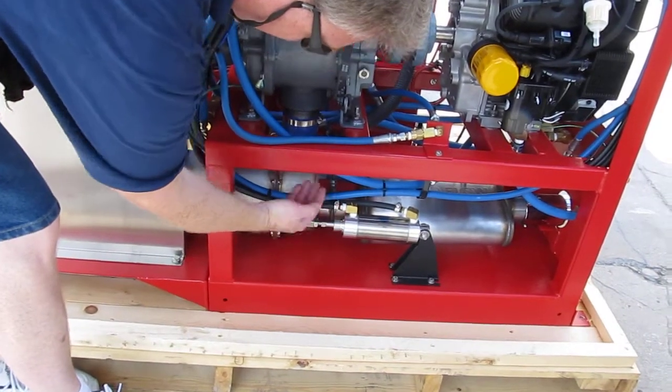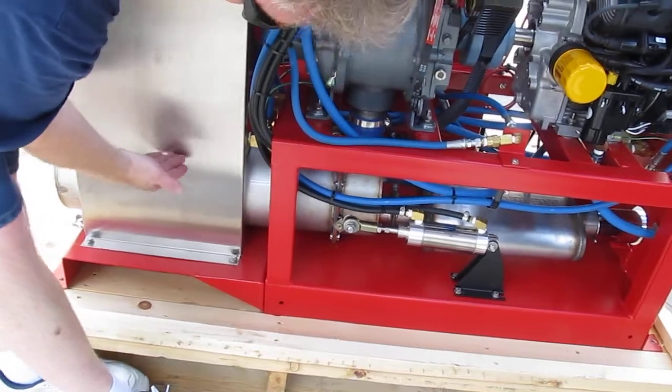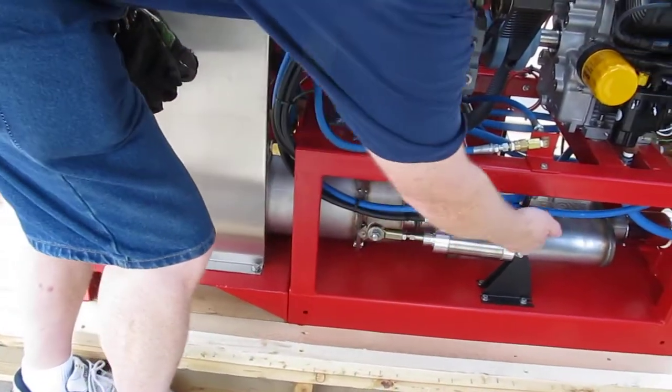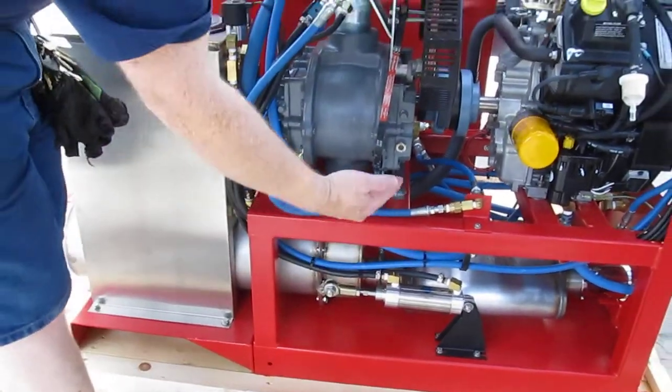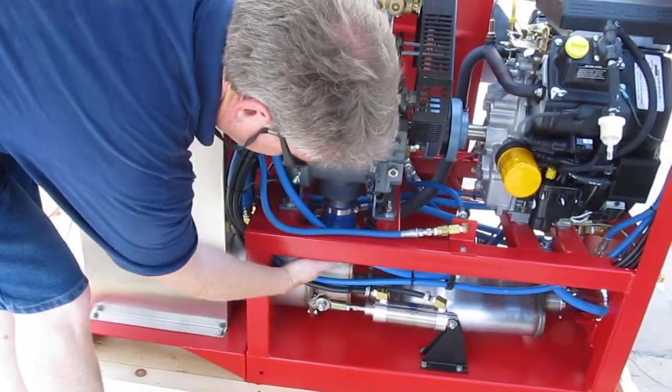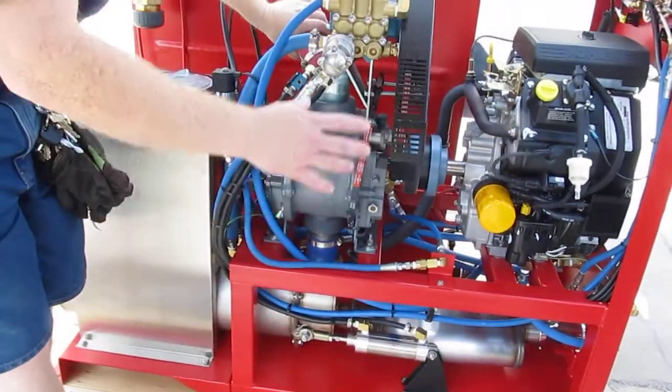Depending on whether the water is too cold, it's going to be pulled this way — it's going to let the hot air run down the heat exchanger on the top half and then back down on the bottom half and out through the muffler. If the water is too hot, the flap pulls up this way to close the hole, so it lets the hot air run directly out the front of the machine and not over the coils.